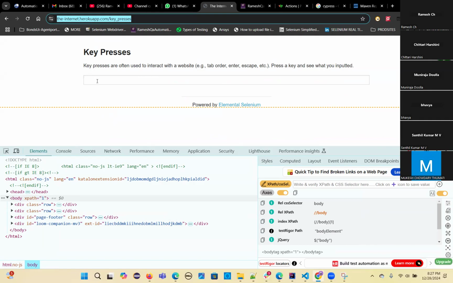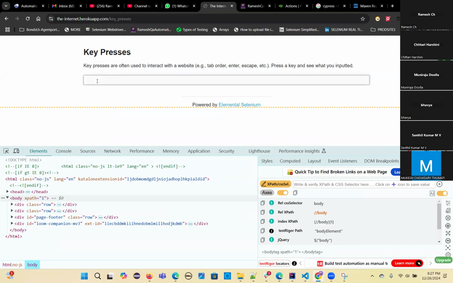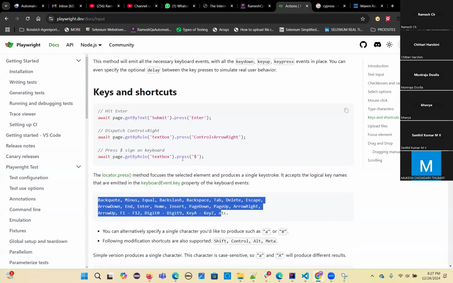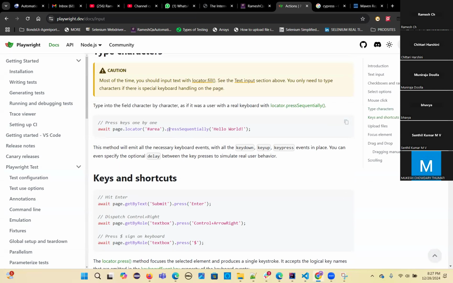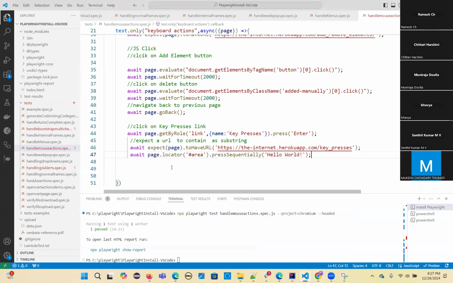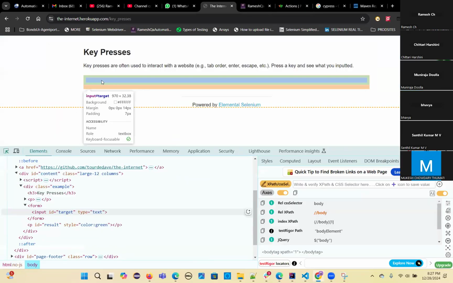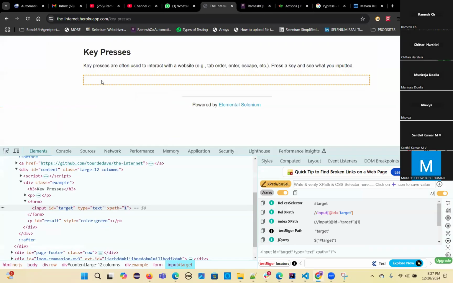I'll type something, right? The type I'm going to do using this method, press sequentially. I'm going to use this. I'll copy paste it, but you need to change this locator. So what is the locator of this? Find it out.